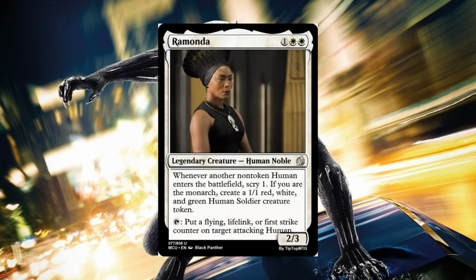Next we have Ramonda. It's 1 white for a 2/3 legendary creature, human noble. And whenever another non-token human enters the battlefield, scry 1. If you are the monarch, create a 1/1 red, white, and green human soldier creature token. So whenever a non-token human enters the battlefield, and that's under anyone's control, and that's purposeful. And then you can tap and put a flying, lifelink, or first strike counter on target attacking human. So just kind of help in combat, but not actually maybe participate in it.